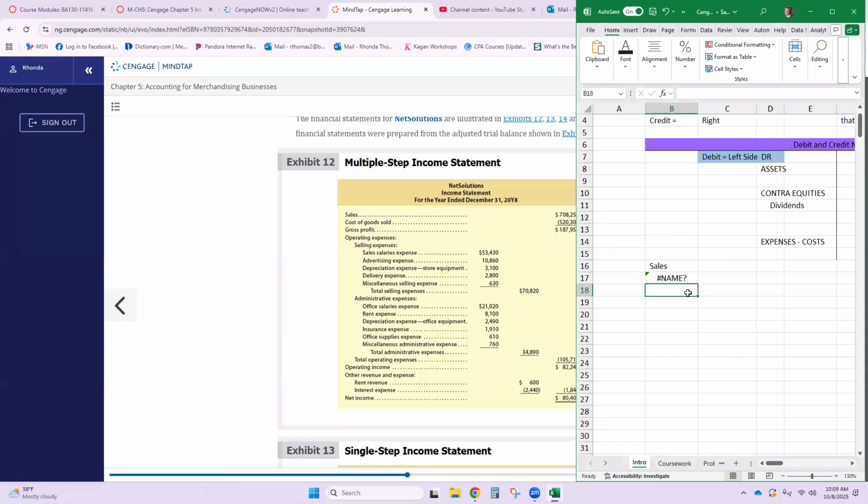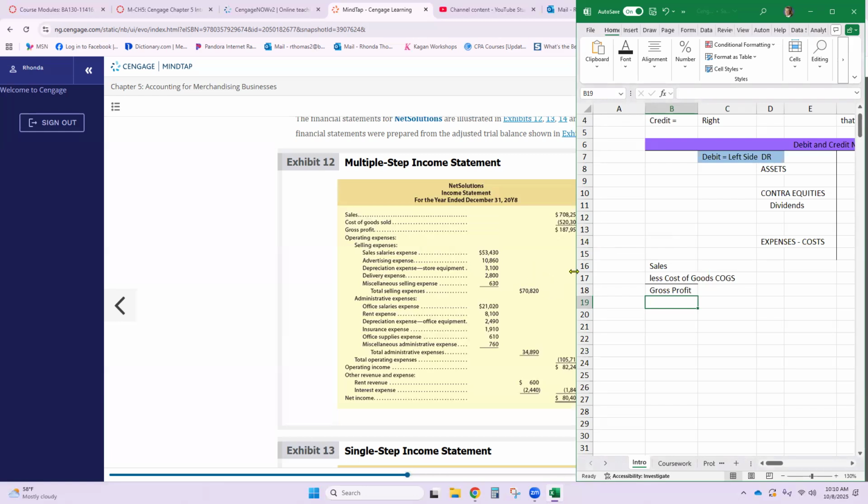Okay, I'll go back and fix that name here. We get gross profit, and we want cost of goods sold here. I don't want to put a minus sign. I'm going to put the word less. Okay, less. It thinks I'm trying to put a formula in here. So I'm going to put less cost of goods sold, and then we want a line there. All right. Then we have gross profit, and then we're going to have operating expenses.